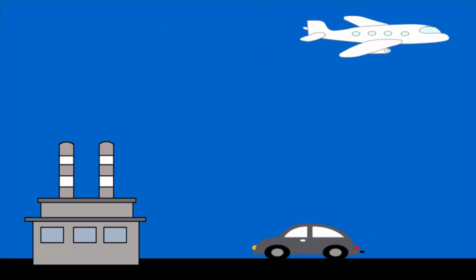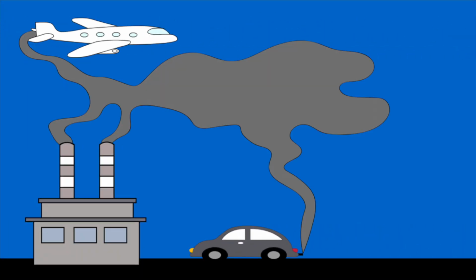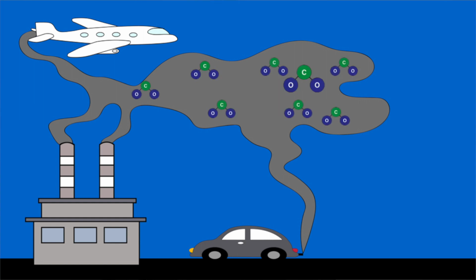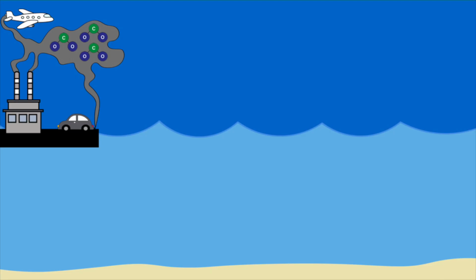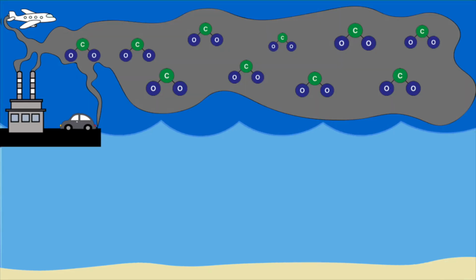Since the industrial era, there has been a huge increase in carbon dioxide concentration in our atmosphere. A really large portion of that carbon dioxide is actually absorbed by the world's oceans. Now, this is good because it helps regulate how much carbon dioxide is in our atmosphere, but it's not good because what's happening with the carbon dioxide when it gets to the ocean?